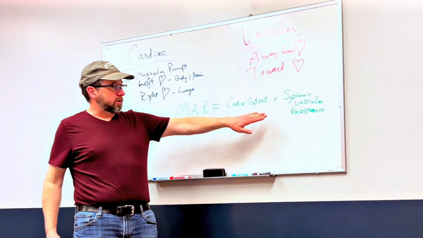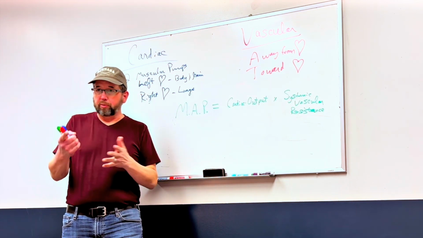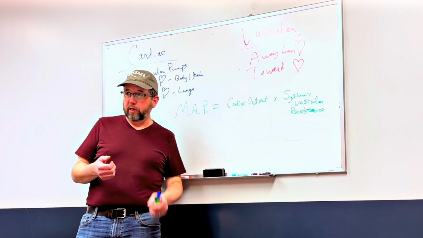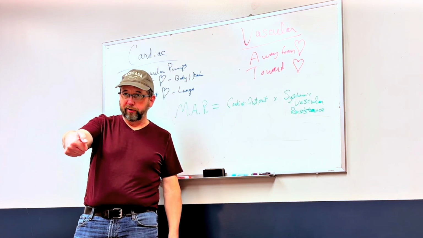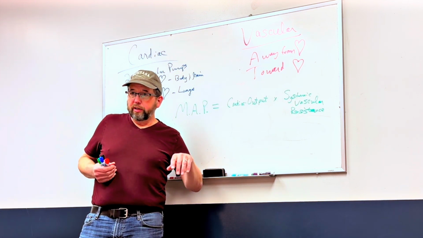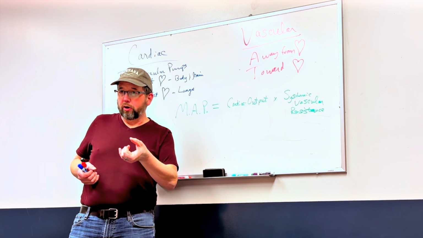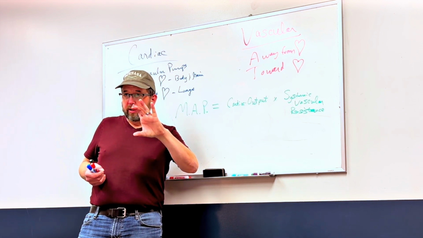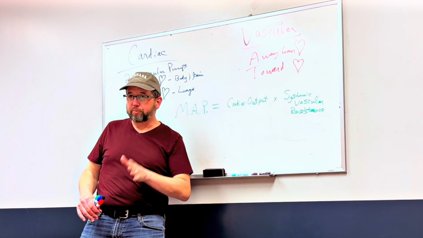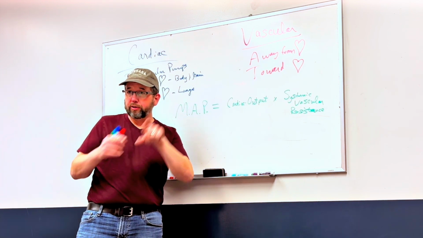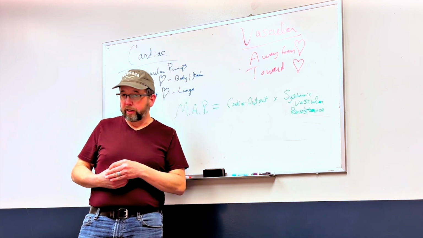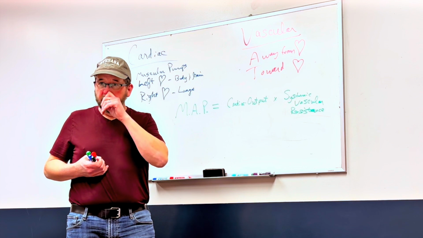But the other thing is, have you ever sprayed anybody with a hose? How do you spray them with a hose? Do you just hold the hose out, or do you put your finger over it? You put your finger over it, because if the hole in the hose is bigger, the pressure is less. But by making the hole smaller, you speed up the water, and the pressure has to be higher. Which is why dilating your vessels lowers your blood pressure. Exactly, and we'll get into that in just a moment. So are you seeing this?